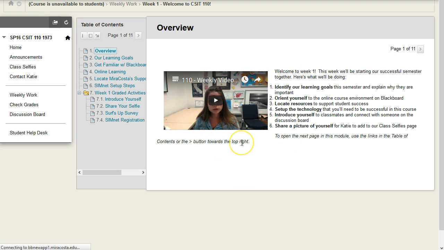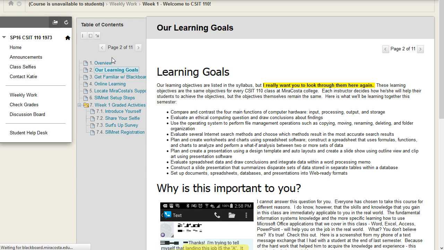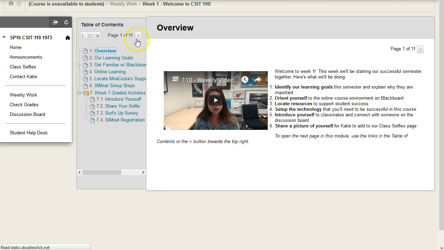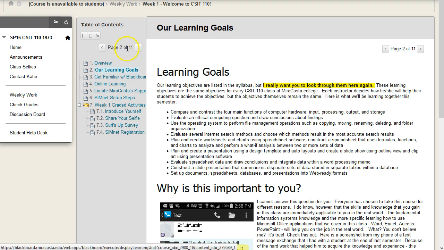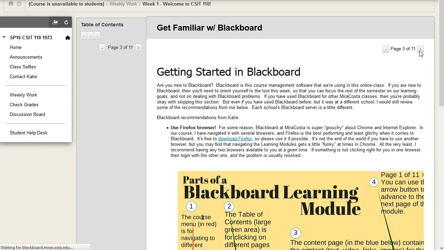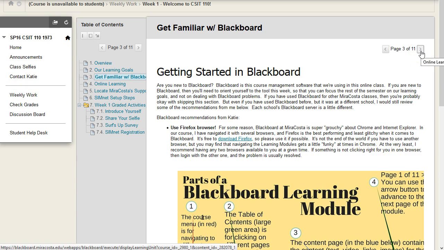Once I read through this content, watch the video, etc., I go to the next page of the learning module, and I can do so by clicking on the next link in the table of contents that will highlight that link. I also have the option of paging through the module with the paging arrows. So I've got back and forward arrows here that take me through the pages of the module. In this first one, there's 11 pages. I've also got paging buttons over here on the top right that will take me through the module this way. So, as you can see, there are a few ways of navigating through the screens of a particular module.